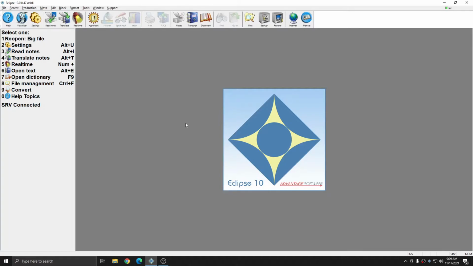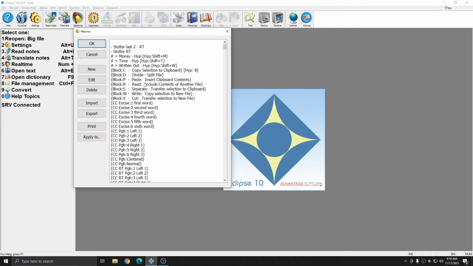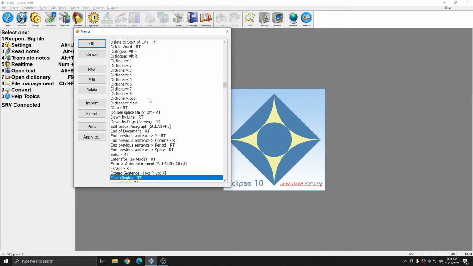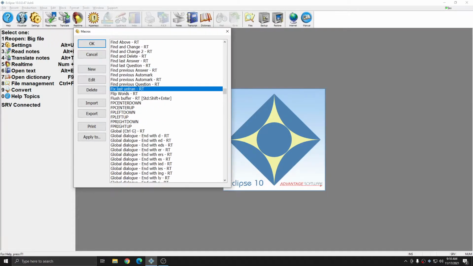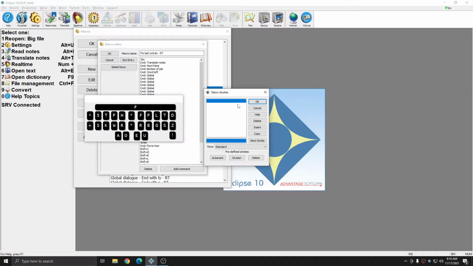As with any macro, the first step in using the macro is going to be assigning it to a stroke. Since this is a real-time macro, we're going to assign a dictionary entry to it instead of a keystroke. So I'm going to go to my settings and then macros. In the macros, I can click in the list and then press the F as in fix to skip down to the F macros. In this list, I see Fix Last Untran RT. To assign a dictionary entry to this, all I have to do is click Edit. And next I can click Dictionary Entry. In this window, I can select the steno that I'd like to use to execute my macro. In this case, I'm going to use the steno fix.